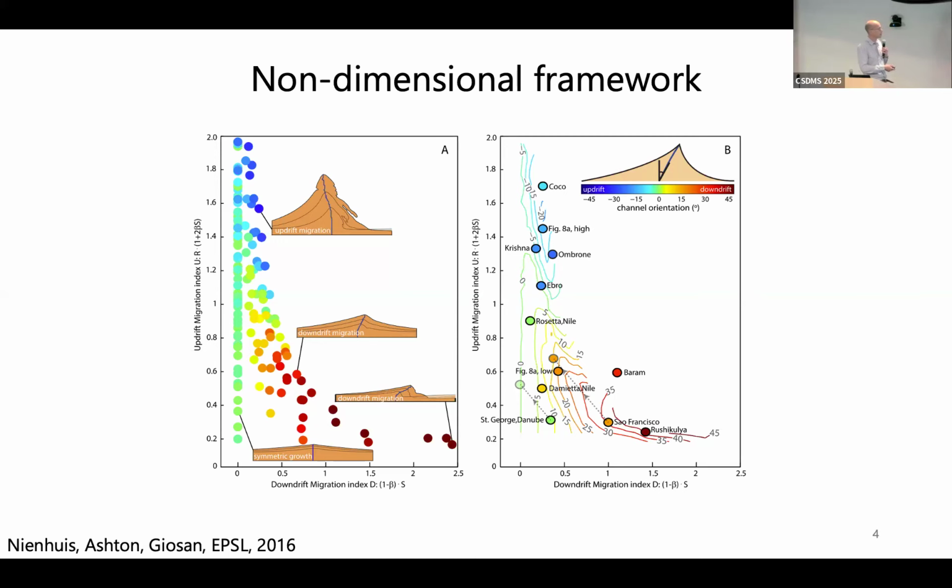And in some cases, you see that it nicely matches with the color of this dot, which represents the orientation of this channel that aligns with the contour space of the simplified models. And in some cases, it doesn't match. And I think in both cases, you'll learn something, right?